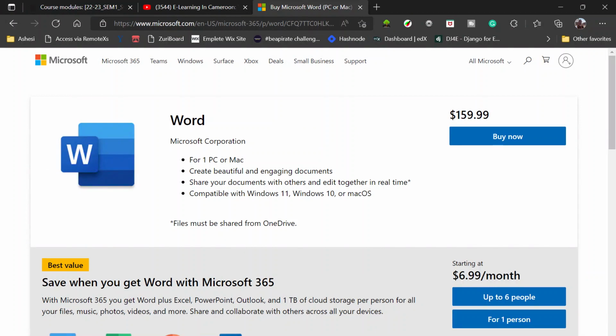Number one is that Microsoft Office apps like Microsoft Word and PowerPoint are not free. They cost real money. If you were to buy Microsoft Word alone, you'd spend about $159. But if you're using these apps for free, most likely you have a fake or pirated or cracked or hacked version, which is not pretty and not safe at the same time.